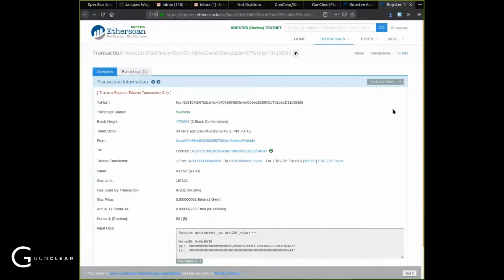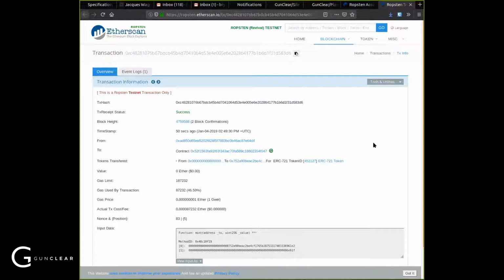But the fact that it's issued on Ethereum allows the user to have more confidence that that token is handled with higher security. And if there was ever to be a problem with the GunClear application, they could withdraw their token from that bridge and use a different service that offers similar functionality. And this means that you're not locked into the GunClear ecosystem. The incentives are such that we're aligned in offering the best utility that we can for our users, and if we don't, then they're allowed to exit the system.